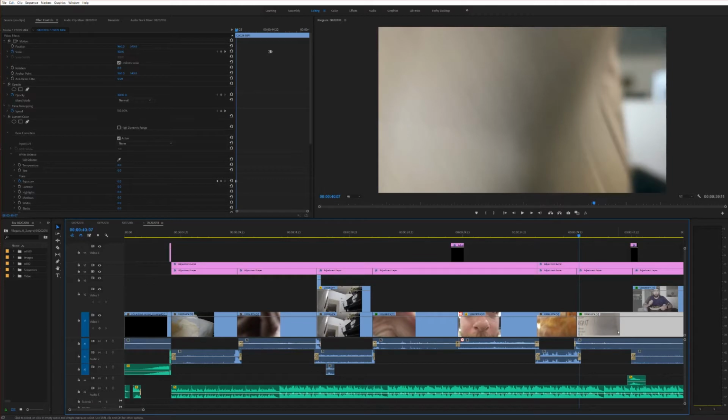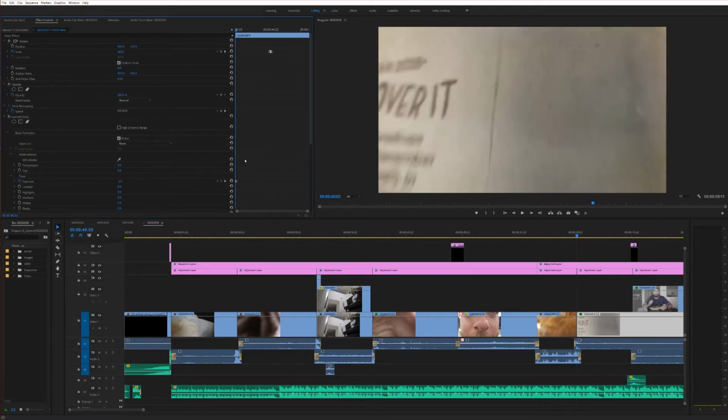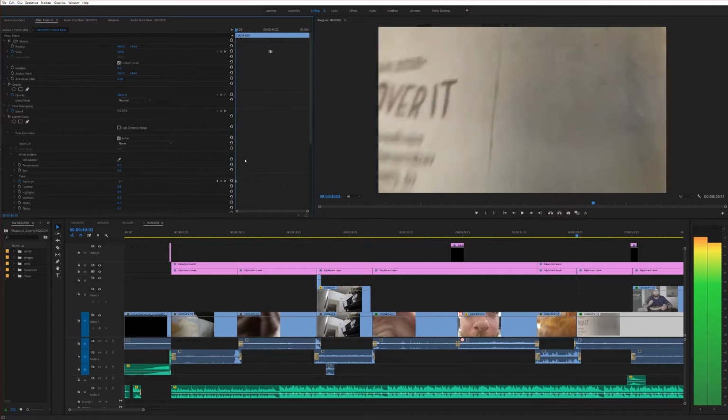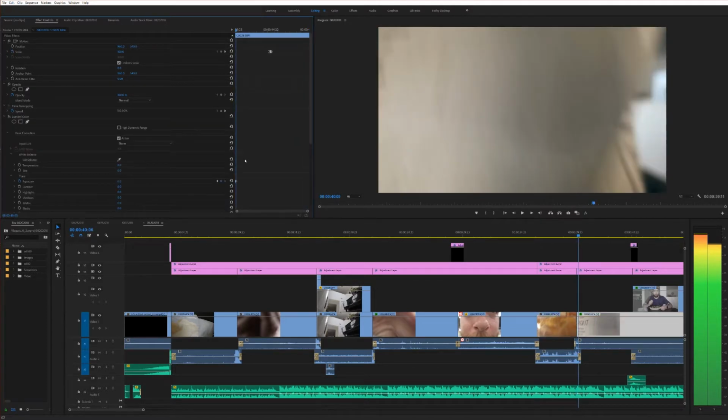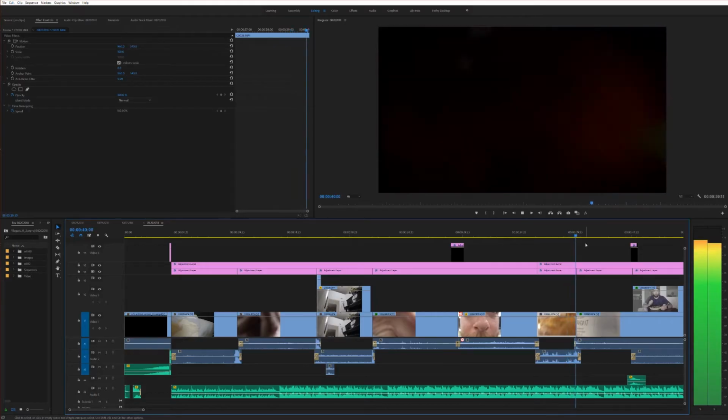Now the exposure adjustment had to be made on this clip here. So if I turn off the Lumetri Color effect, you can see that if I didn't do it, from the first scene to the next, it would just be a very big and very abrupt exposure change, this scene being much brighter than the one before it. So I started with the exposure pretty low and then bumped it up to what it was when I shot it to go into the next scene. So let me turn that back on and you can see what that looks like.